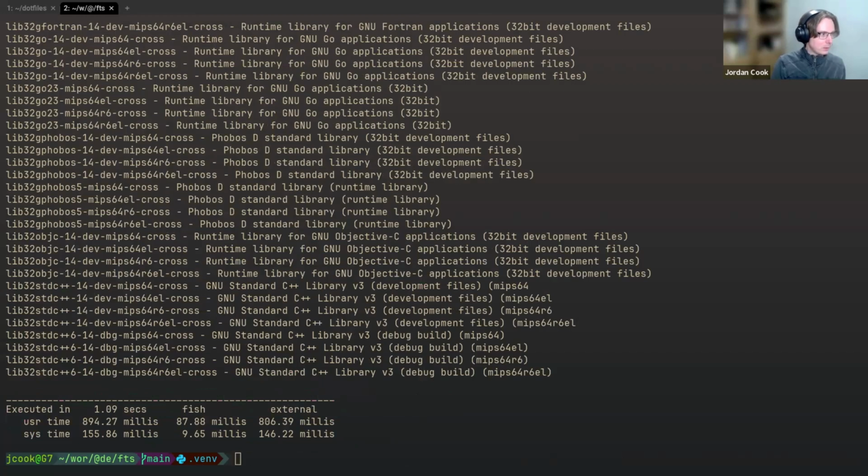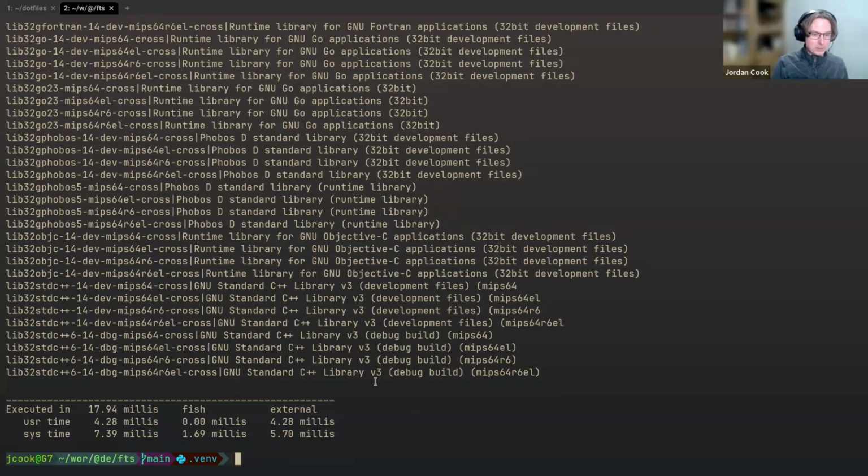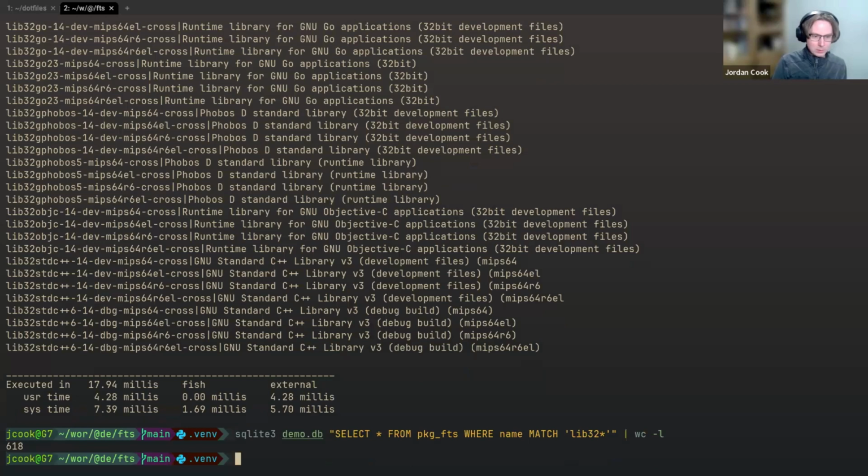If I just copy paste this, and run the same thing using the text search database we just built: 17 milliseconds. So that's quite a bit faster. You can optimize that down quite a bit. You can get single digit or even sub-millisecond responses depending on how much you tune it. And the results might not be exactly the same, so let's just count up what that gives.